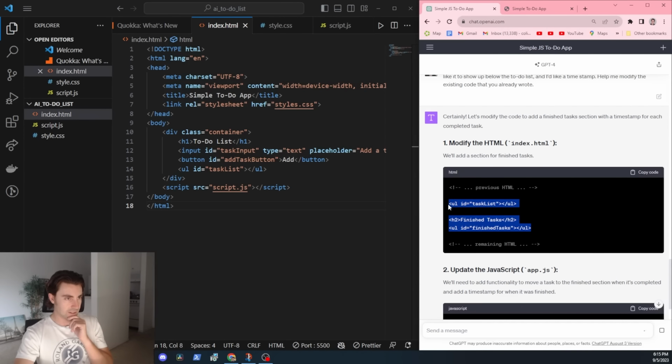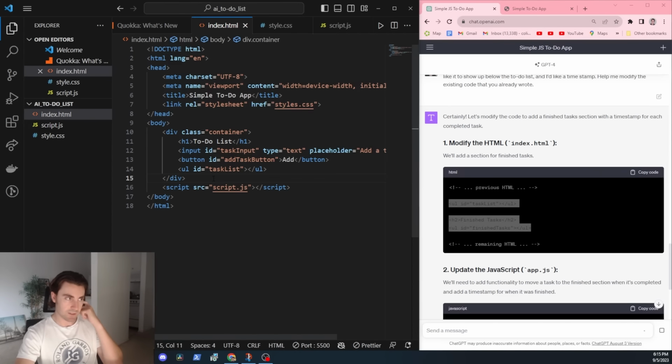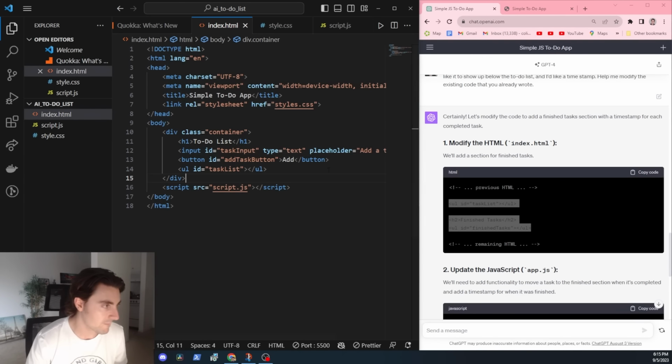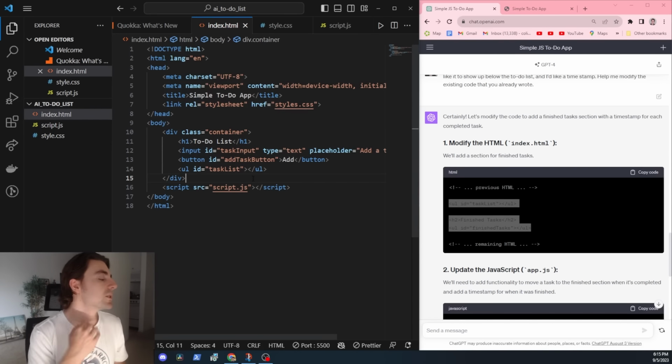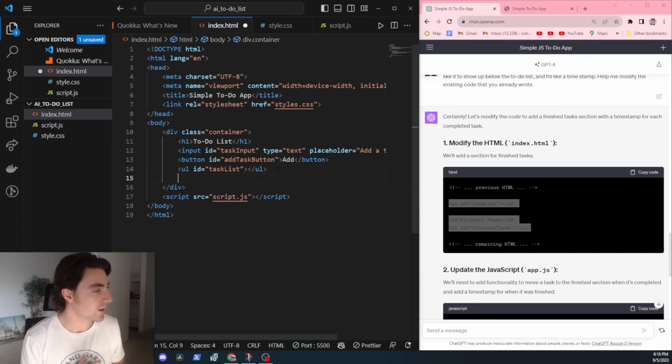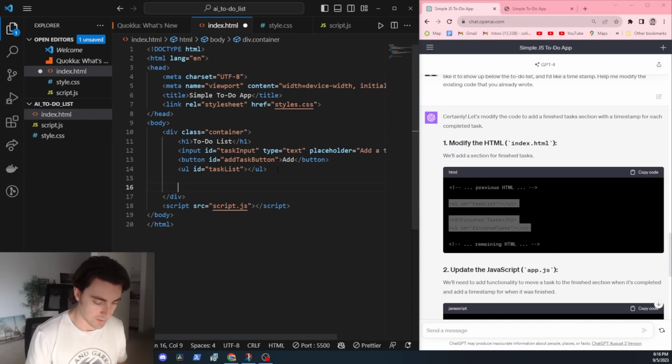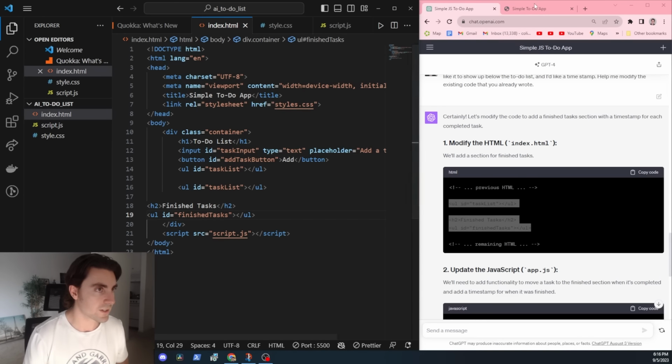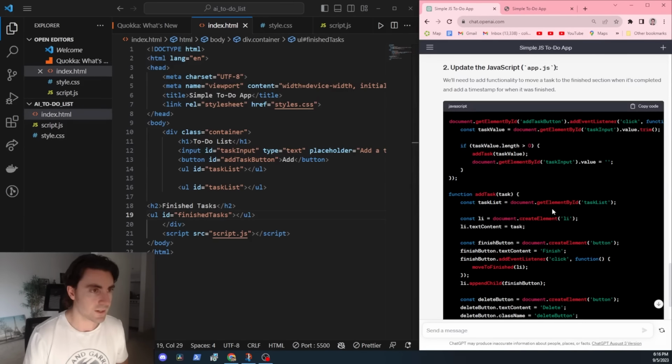So all we have to do is add this in. I don't think we're going to want this inside the div. It'd probably be easier. Maybe we do want it. I don't know if that makes much of a difference. I'm going to put this inside of our div because it says remaining HTML there, and it doesn't quite say. I think we can fit it in here. So I'm just going to put that right there. Do a quick save, see how it looks. Okay. Looks all right. So we've got some updated JavaScript.